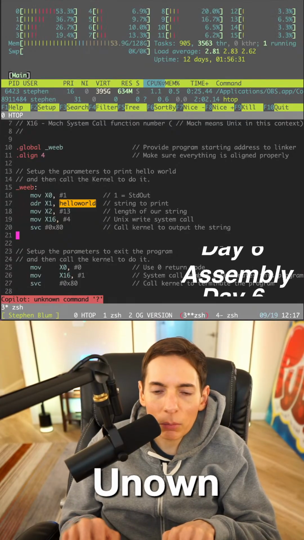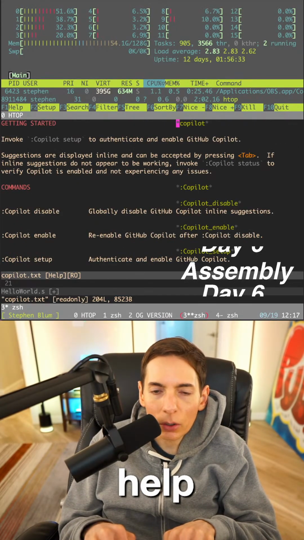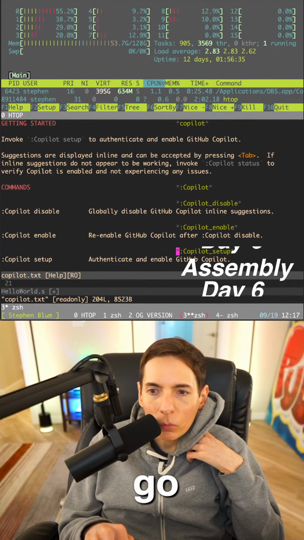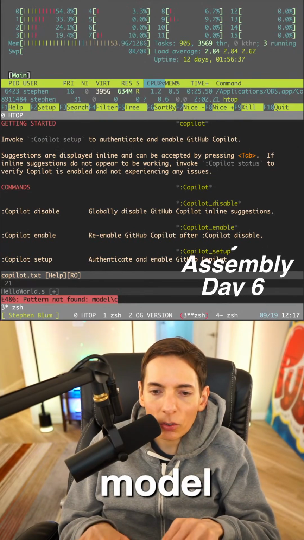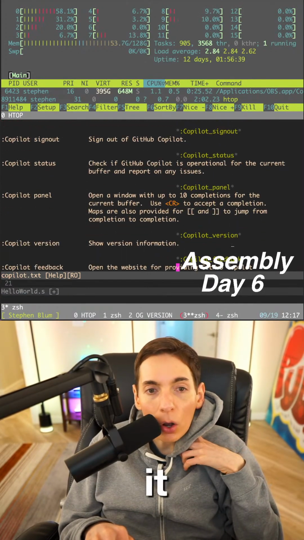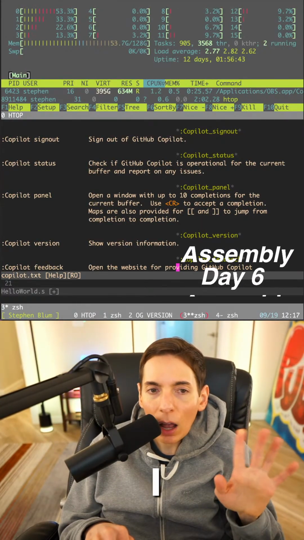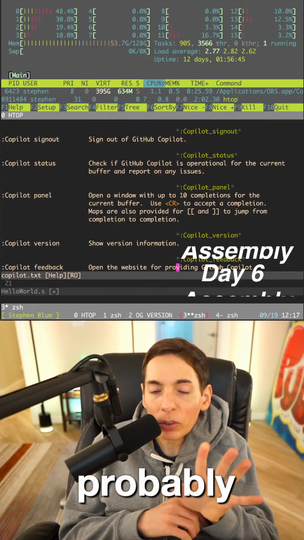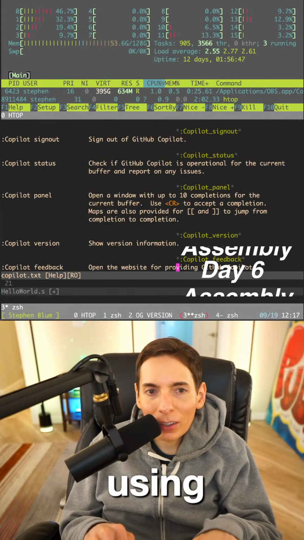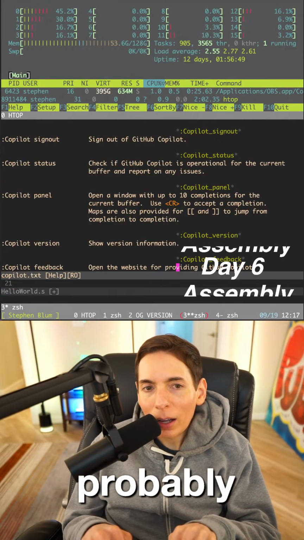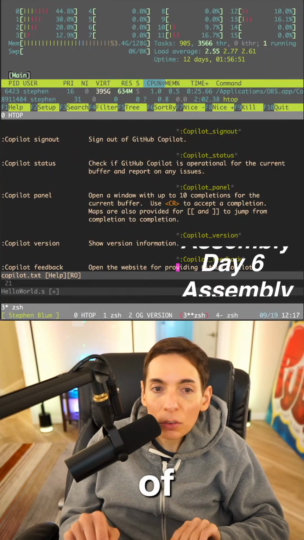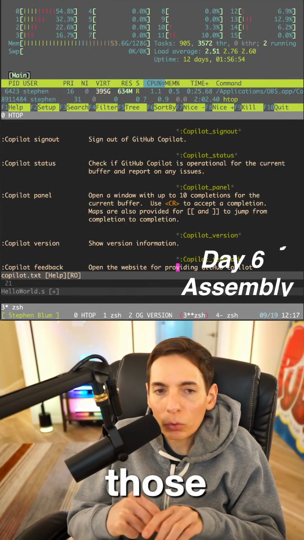Unknown command. Maybe we need to say help. Okay, here we go. What model? I don't see it. Actually, I don't know if it's GPT-5 or one of the GPTs that I'm using with Copilot right now. It could be any of those. It could be Qwen 3, GPT-5. I'm not sure. I think those are really good ones.